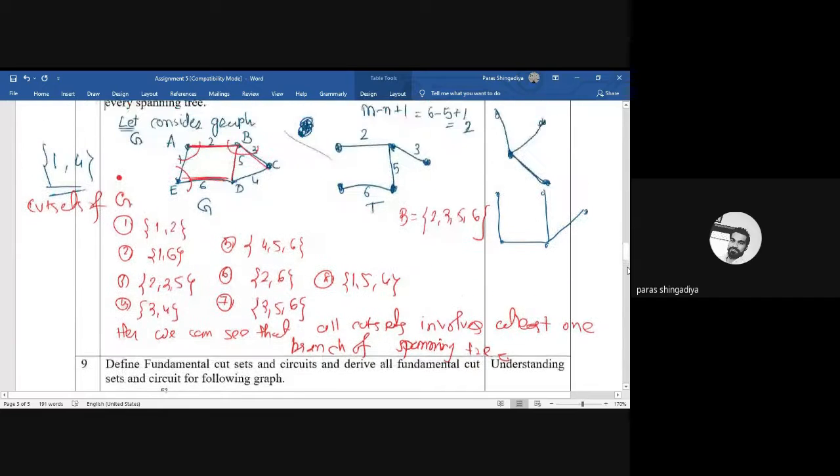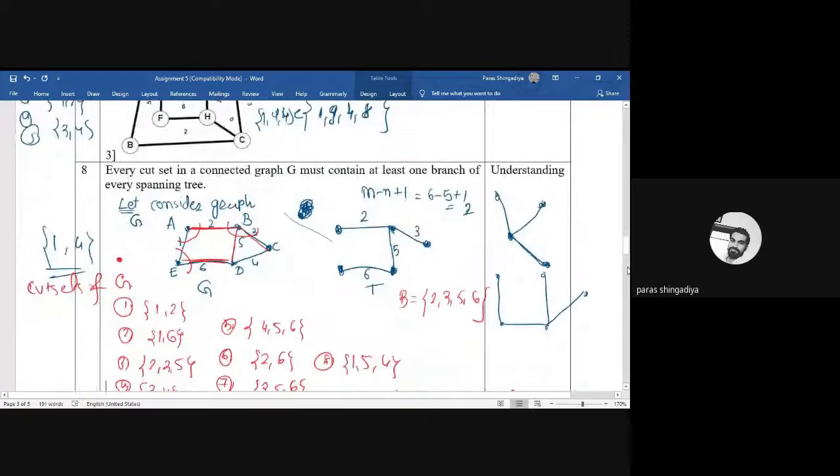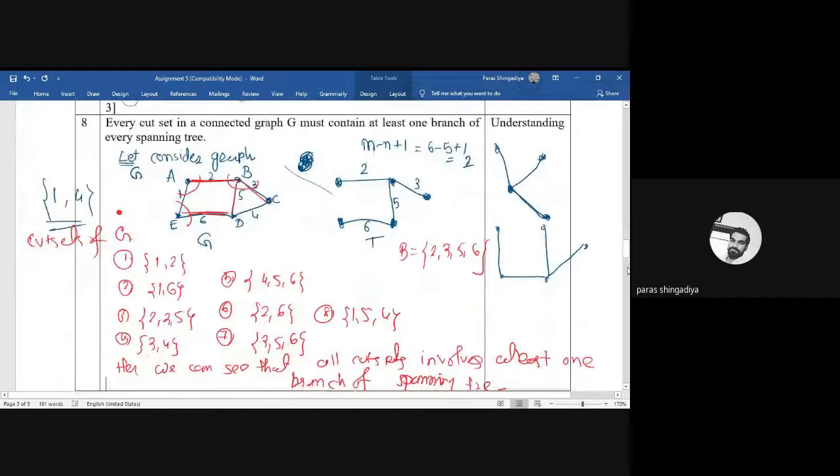There is a spanning tree with this graph, okay? And we have the list of the cut set. These are the 8 cut sets we have. So which one will be the fundamental cut set? What is definition? आपको ऐसा cut set लेना है, ठीक है? जिसमें एक edge branch हो, एक ही branch हो, बाकी सब edge क्या होनी चाहिए? It should be the chord, okay? तो यहाँ पे branch है 2, 3, 5, 6. These are the branch as per the spanning tree. This is a graph, the spanning tree. These are the branch, and these are the chord.